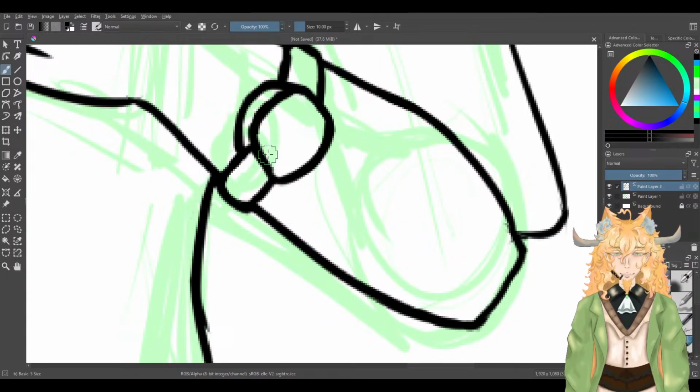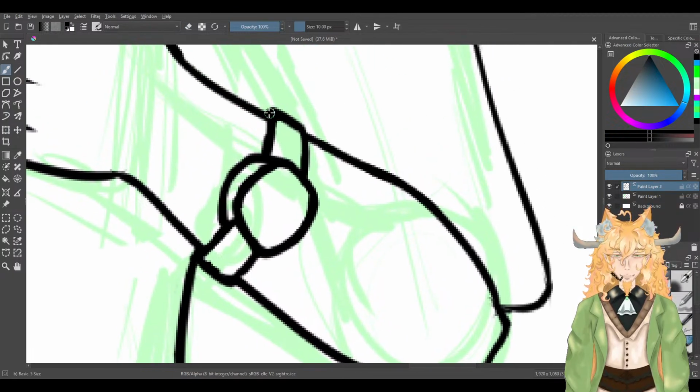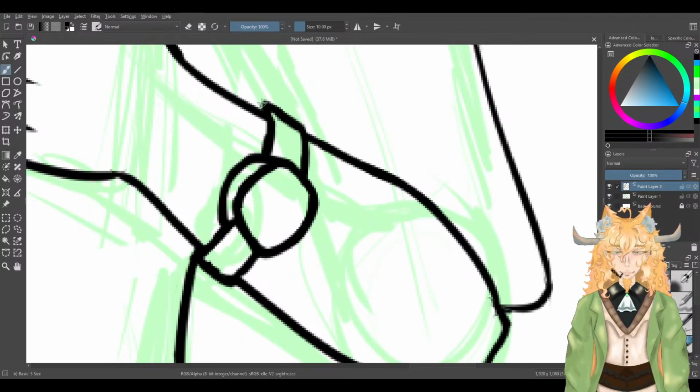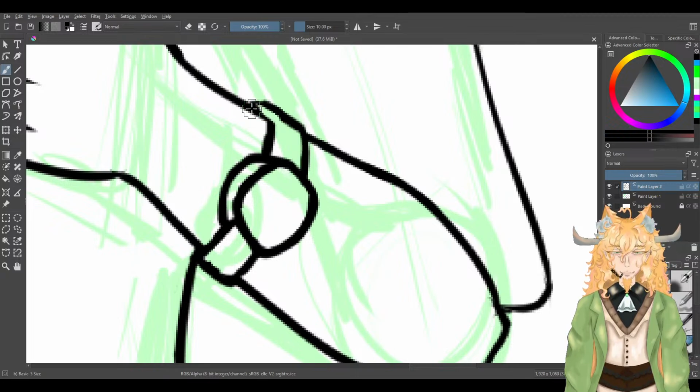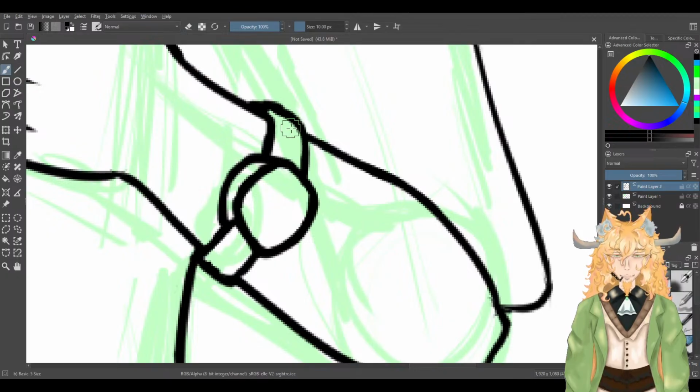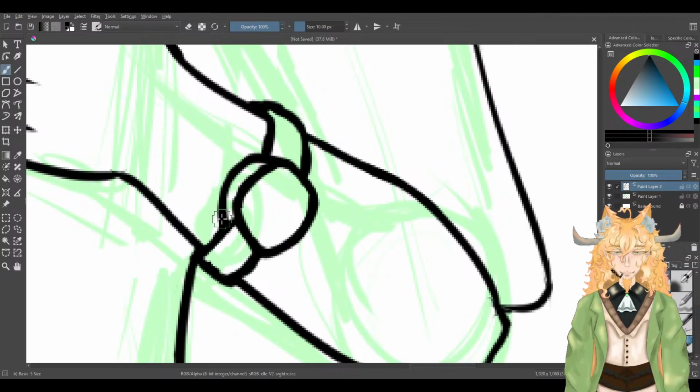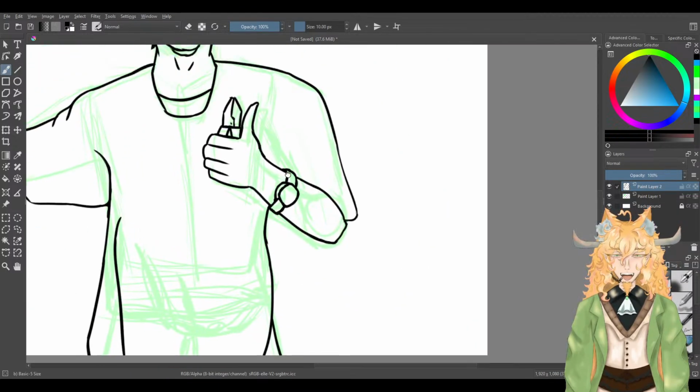We got the fish. Well, not the fish, the watch. And then I suppose I can just kind of chair this, because where it goes down, I probably shouldn't have it curve as if it's going back up. Neat. There we go.